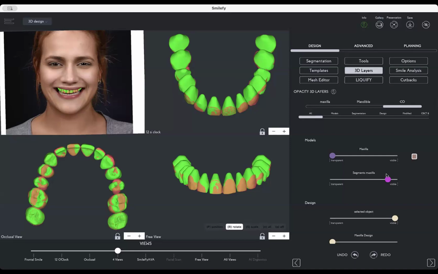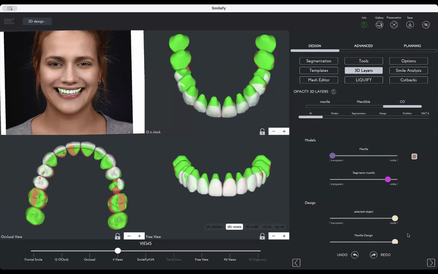Number two, minimal invasive. Number three, if we have the CBCT, we see the axial angulations of your teeth. So we will create the design based on the ideal angulation and ideal axial angulation. So your veneers, your crowns are going to be protected from huge pressure created by the wrong axial angulation.